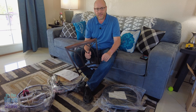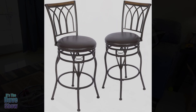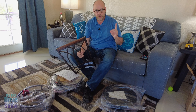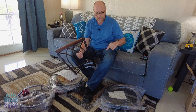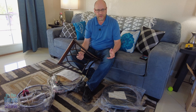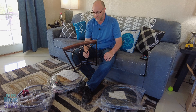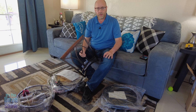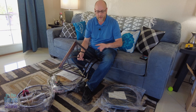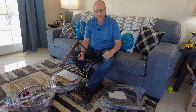Welcome to The Dave Show. I'm Dave. Today I just got in this barstool set. This is the back of it and this is a picture of what it's going to look like when I'm done putting this together. I'm going to put this together to show you basically how easy it is to do it, and then we're going to take a look at the quality and give it a little review. I'm going to put this into a time-lapse because it might take me a while. Let's go and put this together.